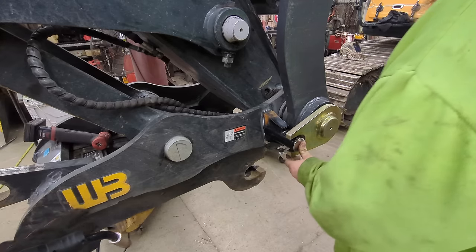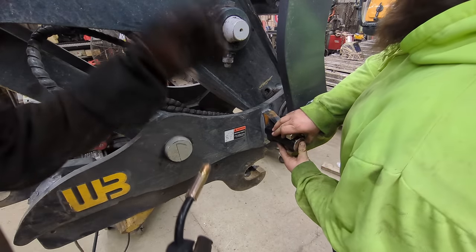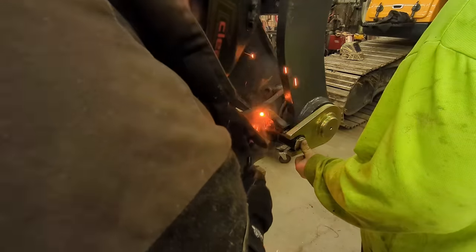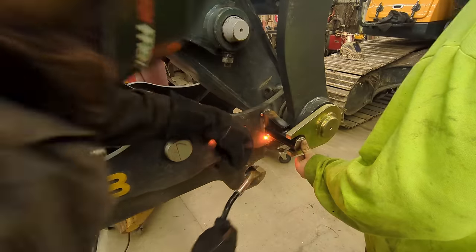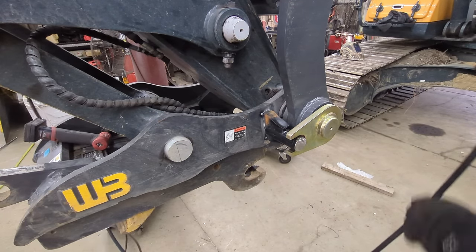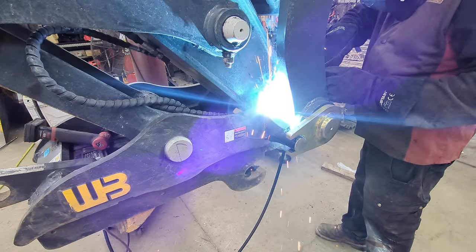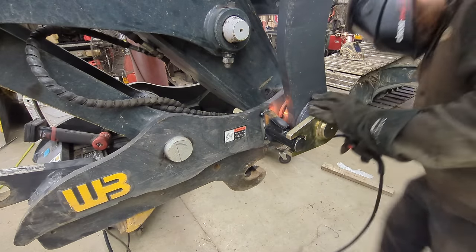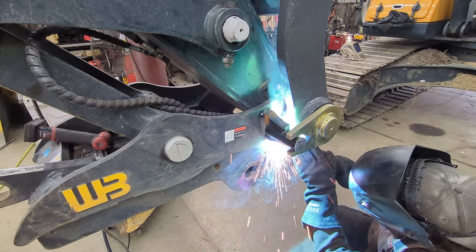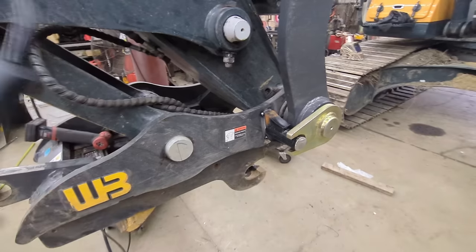Well, let's get this welded on, and then that's our last bit of welding, other than some holders for our hoses. Are you ready? Got it where you want it, George? All right, speak now or forever hold your peace. Really good. I think I welded one now.